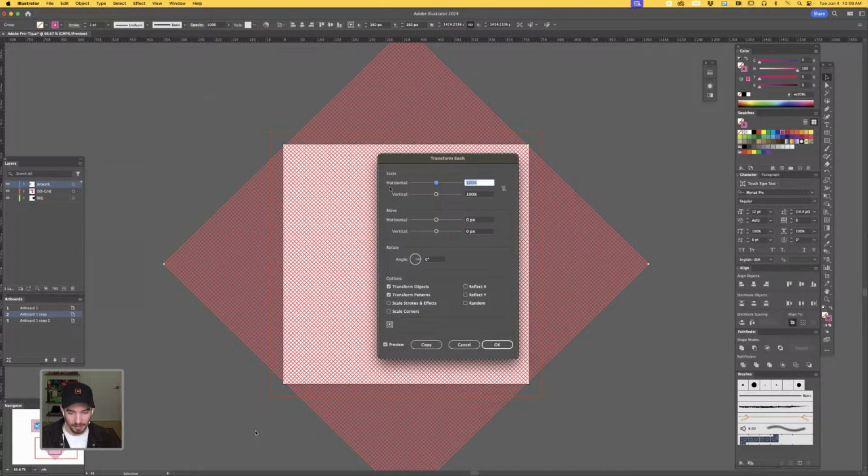So we're going to keep our scale for the horizontal at 100%, and then we're going to skew. I keep saying skew. We're just going to scale it. So what it's going to do is just squish it down for the vertical lines, and we're going to change this to 57.74%.